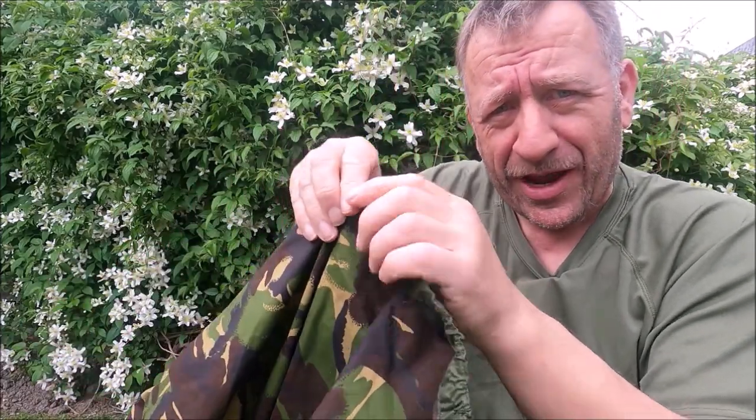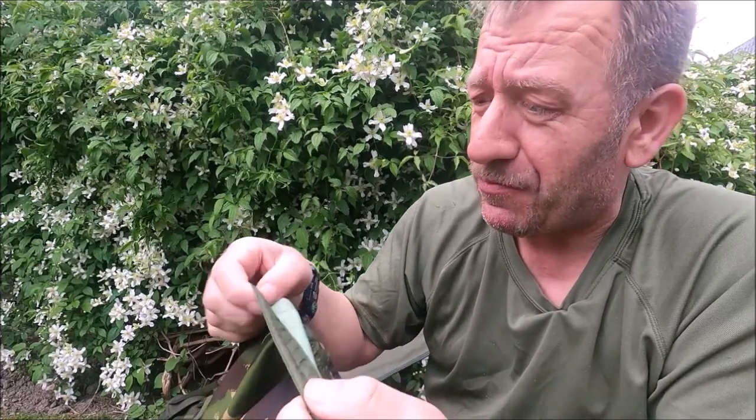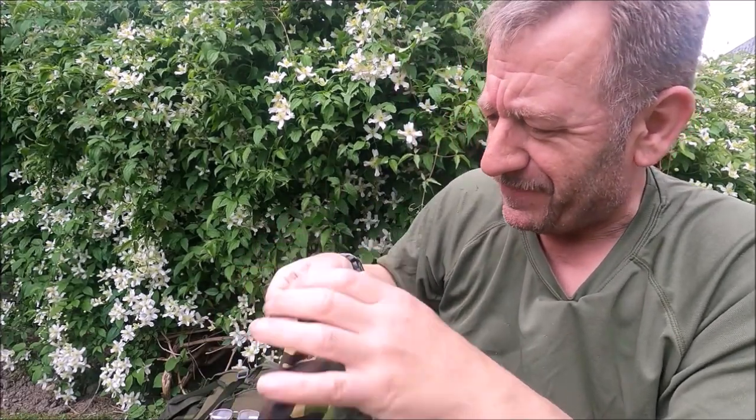Before we move on to how to fix this, you need to check all the way around the outer rim where that cord goes, and just check to see if the tailor or the seamstress hasn't accidentally run the sewing machine over the actual cord. So inspect all the way around, and if that's the case, you just need to get your seam ripper and take those couple of stitches out. But on this one, that's not the issue. She hasn't snagged the actual cord with the sewing machine.